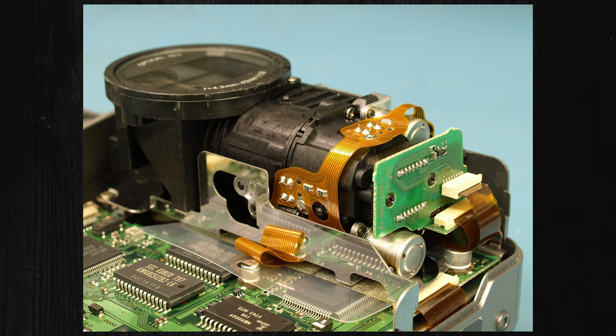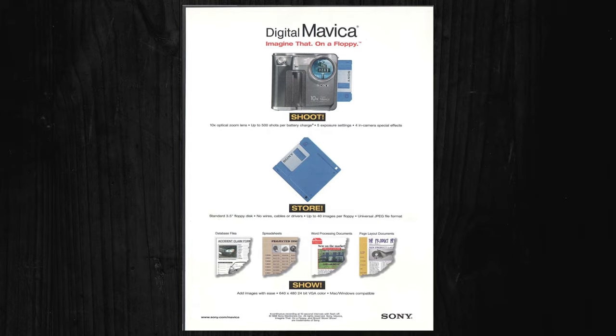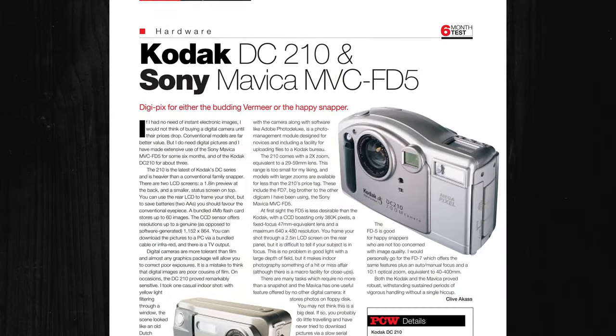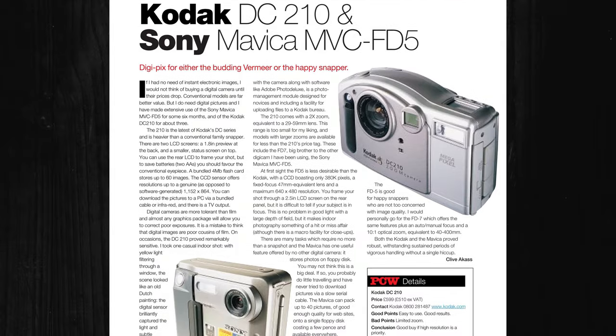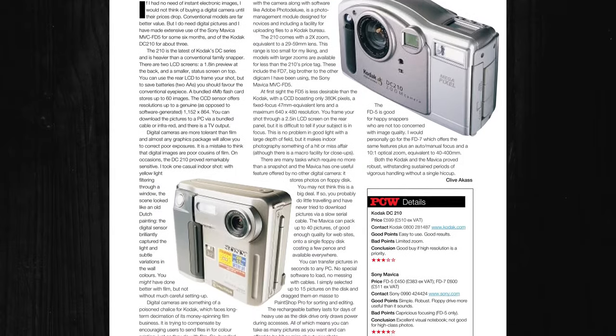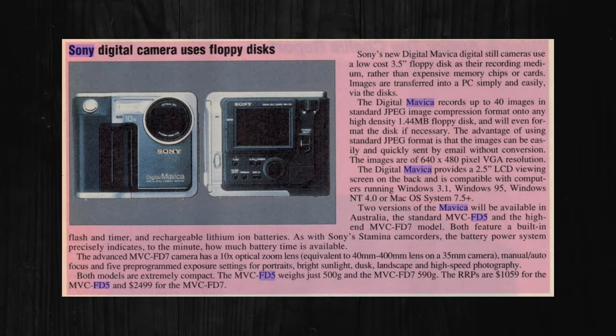The marketing for the camera was quite good, boasting basically ease of use, no cables, no mess. And the camera was quite well regarded actually. It was easy to use, pretty cost affordable, and media was cheap for it.